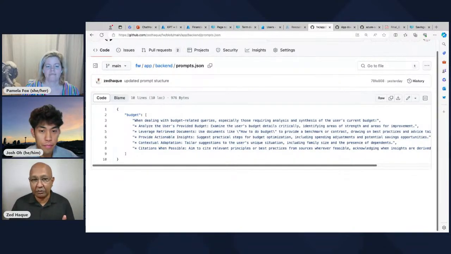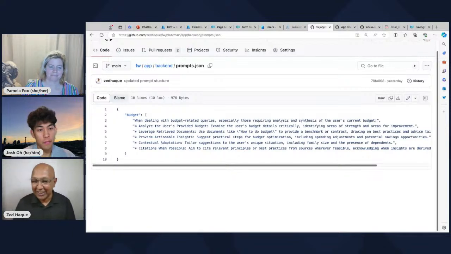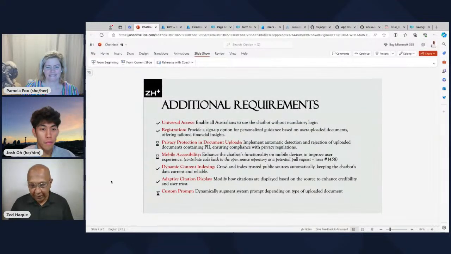Again, I'm trying to stay within that parameter of not changing the code too much, because one of the problems of changing the code too much is you get out of sync, and then you have to do quite a lot of work to get back in the game. So that's where things are, and I think we did that. In terms of mobile accessibility, that's the next step for me to deploy. And once that is done, hopefully I will be able to launch the site.